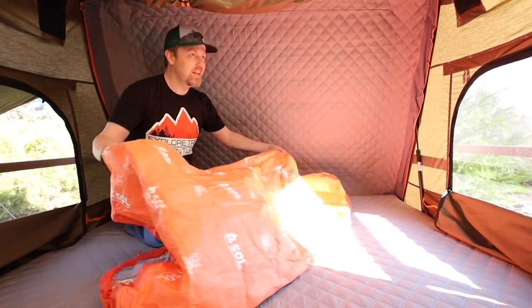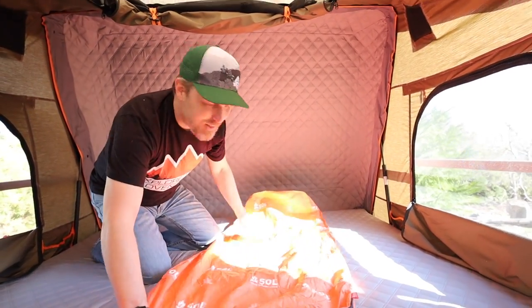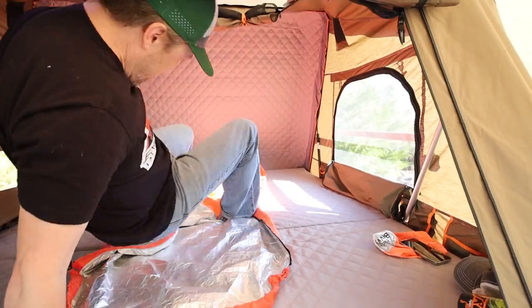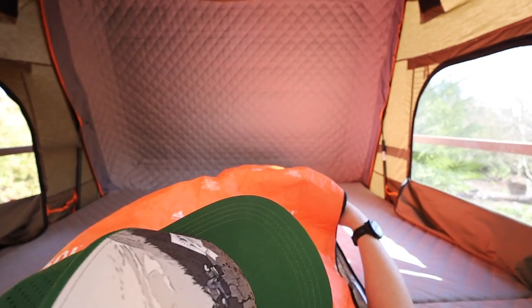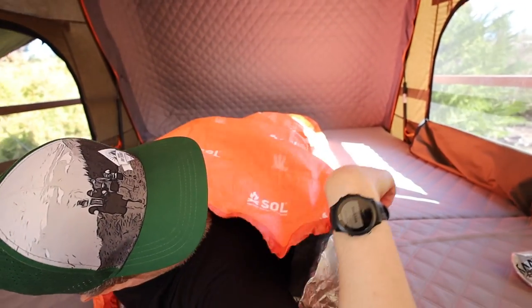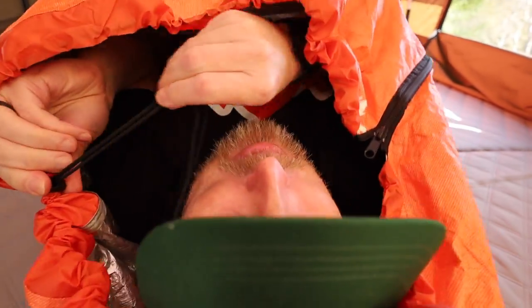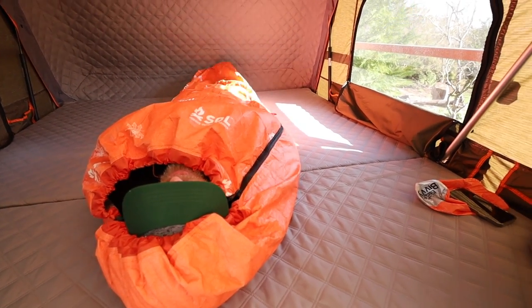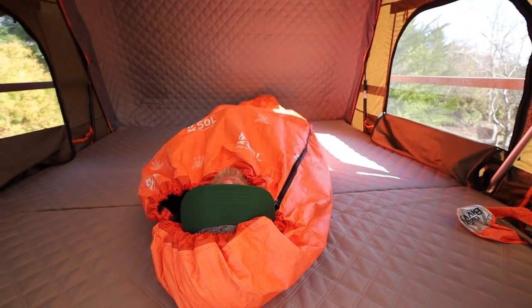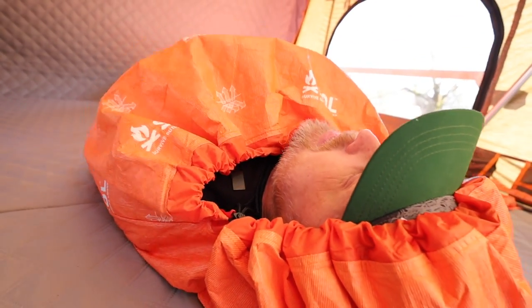All right, my turn to check this thing out. One thing I noticed right away is it's light enough where it actually floats. So I'm 6 feet tall, so let's see how well I fit in here. Yeah, definitely has that mummy bag feel. Reminds me how much I hate mummy bags. It's pretty easy to zip up. Being 6 feet, I am able to get my whole body in here. My feet are touching the end, but they're not pushing through, so I can reach down and grab lower and I'm not totally jammed in. But if you're a much bigger person, you're gonna have a harder time moving around in here. That's easy to get out of.